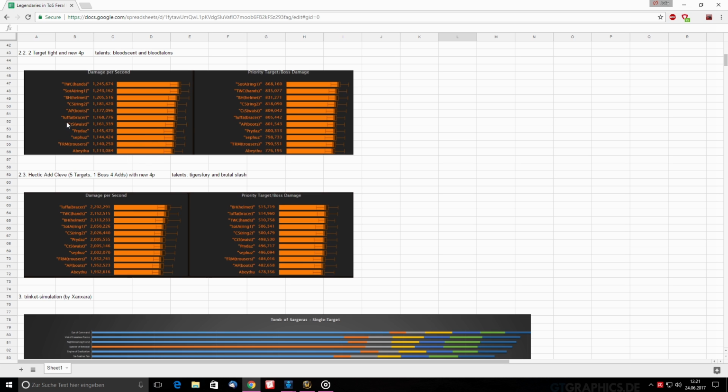The legs are pretty good. The boots are a good choice, but the hands, the ring and the helmet are the best choice for the Demonic Inquisition. So that's for a 2-target fight all the time, with the talents Bloodtalons and Bloodtalons.